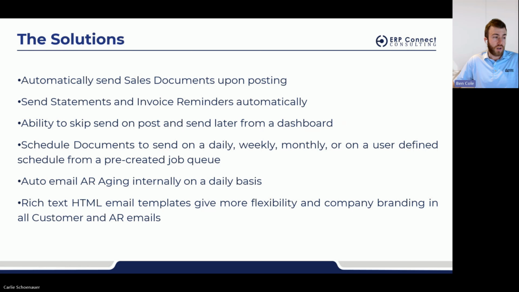So the solutions, right? We've got the ability to automatically send documents upon posting. We've got the ability to send statements and invoice reminders automatically from job queues and dashboards, which we'll get into. We can skip sending on post and send later from a dashboard, which we'll talk about. We can schedule documents to be sent on daily, weekly, or monthly cadences, as well as user-defined cadences with job queues. We've got the ability to auto email AR agings internally on a daily basis. So think of you getting an Excel file with the summaries as well as the details, again, in your inbox on a daily basis.